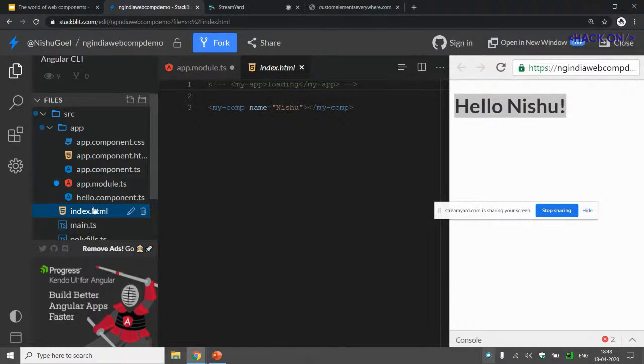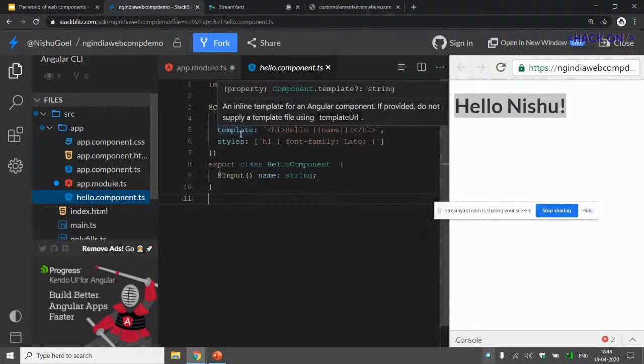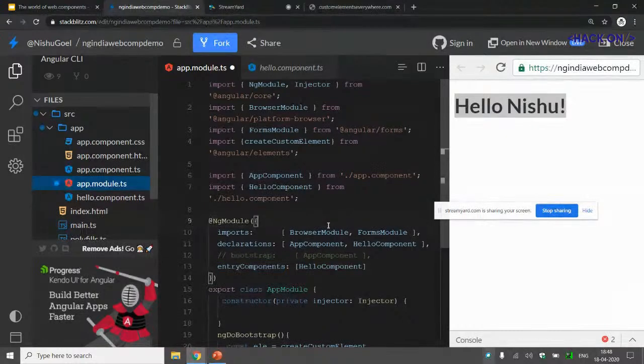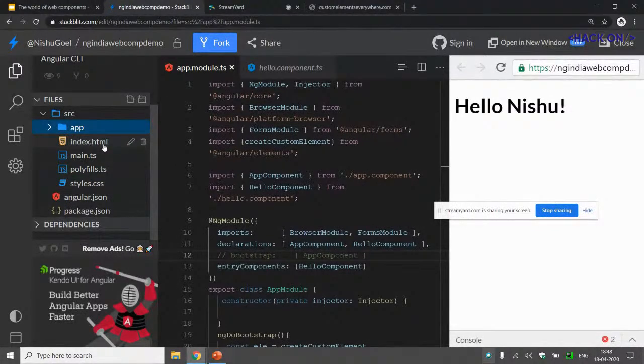And if you look here now, you might be thinking that I didn't use this selector anywhere at all, right? We should use this so that we understand where it is used. Now, I don't want to use it inside Angular because it's an Angular component. But we have this index.html file, right?